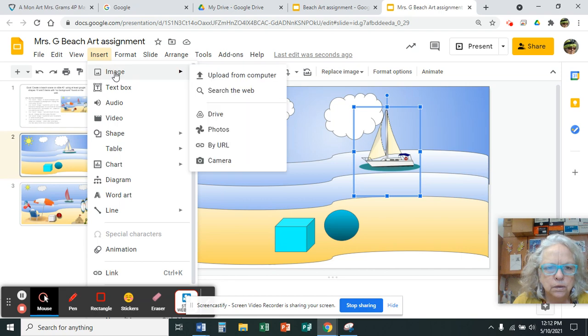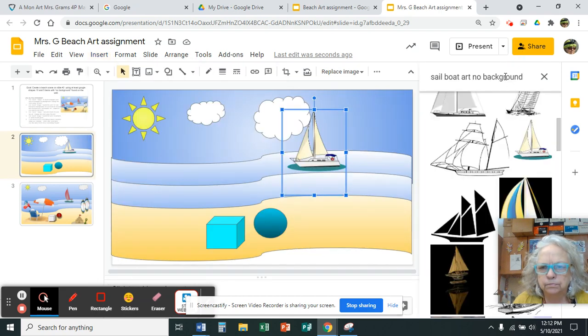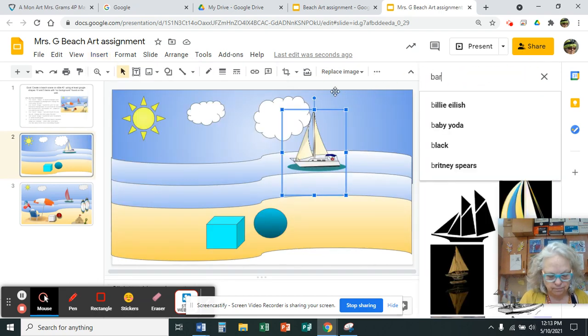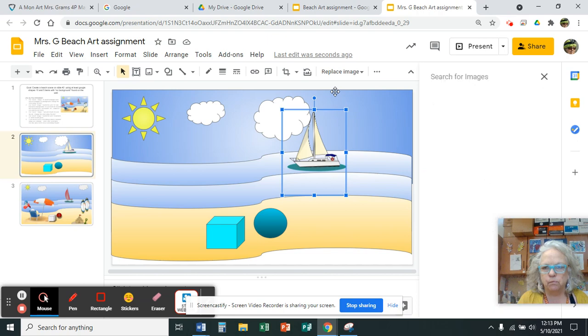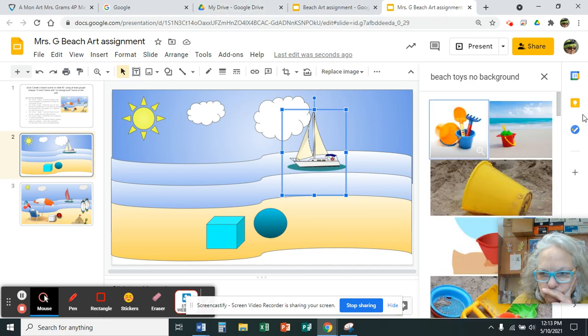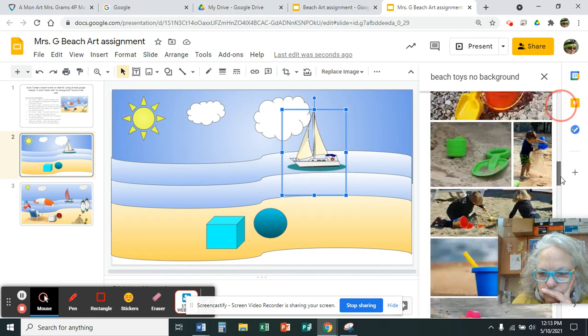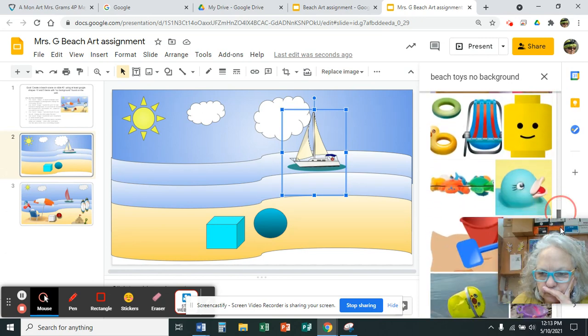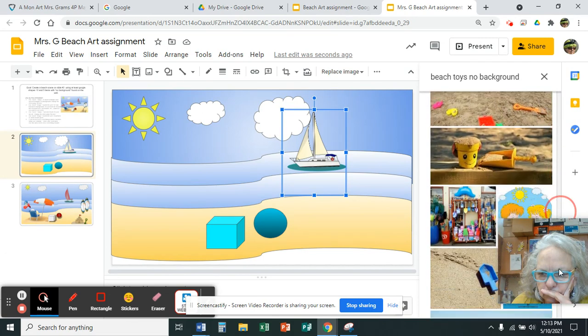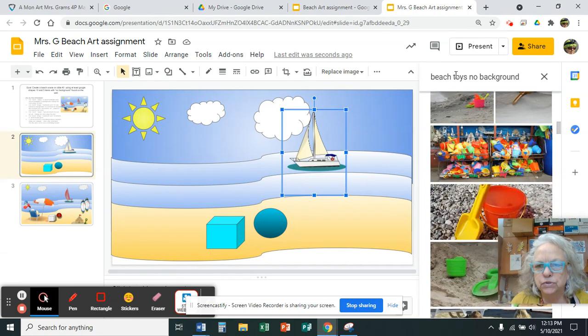I looked for beach toys, no background. Well, that's cool. How about beach furniture, no background?